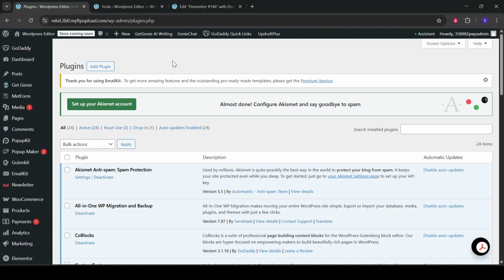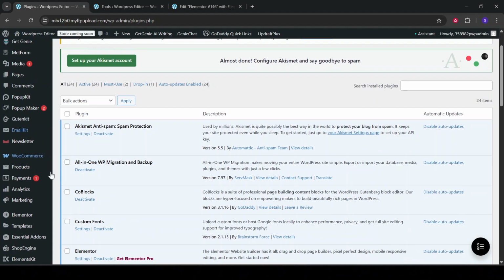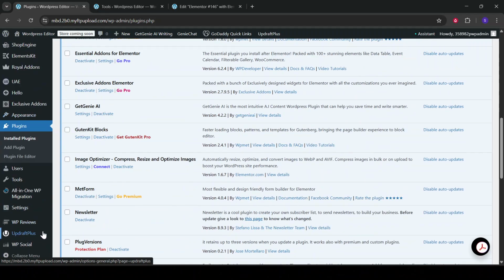First and foremost, you must ensure that your website is backed up entirely. This is a crucial step just in case something doesn't go as planned. Having a backup allows you to restore your site to its previous state. There are various plugins available for backing up your WordPress website, like Updraft Plus or Backup Buddy, offering easy ways to save copies of your site's data with just a few clicks. Once you've backed up your site, move on to the next step.